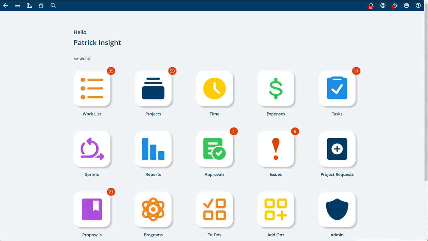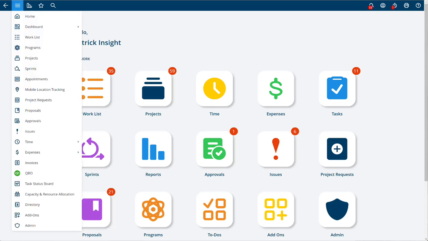Today we are going to walk through how to build a dashboard in Project Insight. To go to the dashboard home, we'll go to the main menu drop-down on the top left and choose our second option called Dashboard. If you have dashboards already saved or shared to you, similar to our reporting feature, there will be the name of those dashboards at a flyout menu on the right.